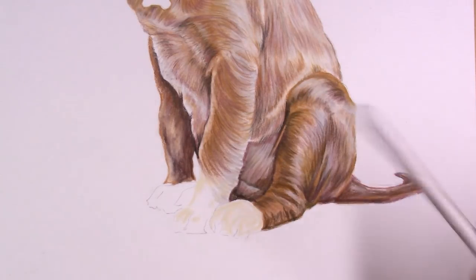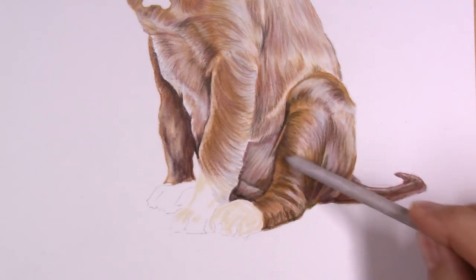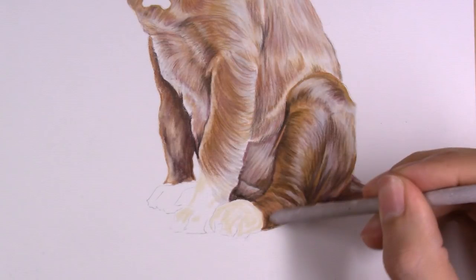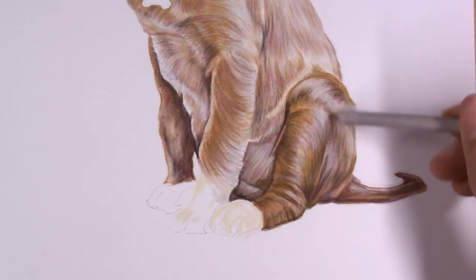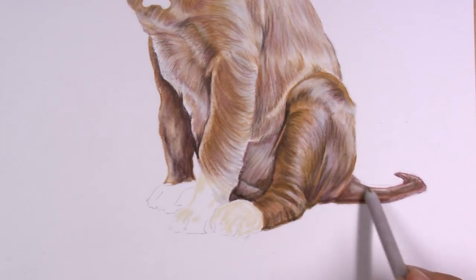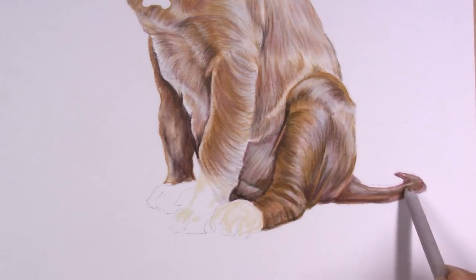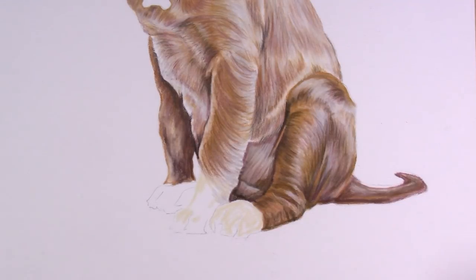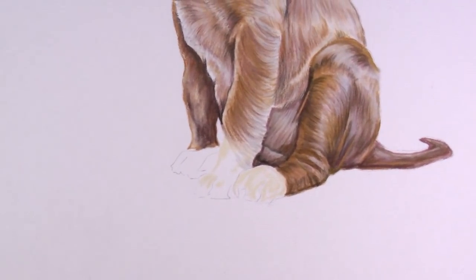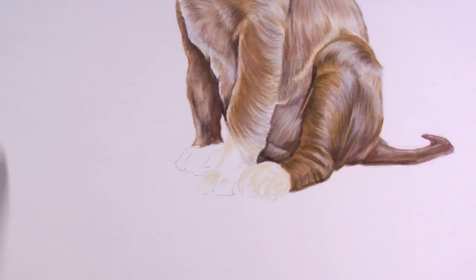Alright, I'm going to do just a little bit more blending with my blending stump, and then we can get to the paws. I'll probably do a little bit of work off camera on this fur to finish it up, but this project already took longer than I anticipated, so I'm just going to move this drawing one more time. Right here. Let me just focus the camera one real quick as well. Focus right there on the paws.